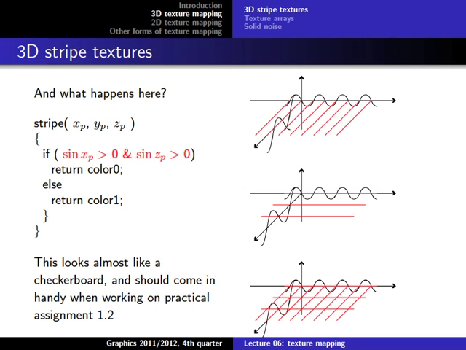So let's see what we get then. In the first case, x is larger than 0. Like I said, that's the case we had, where we had these stripes here. Z larger than 0, that's the second case we had. Now if we combine this, if we say both have to be larger than 0, then we get the intersection of them, which is this here.